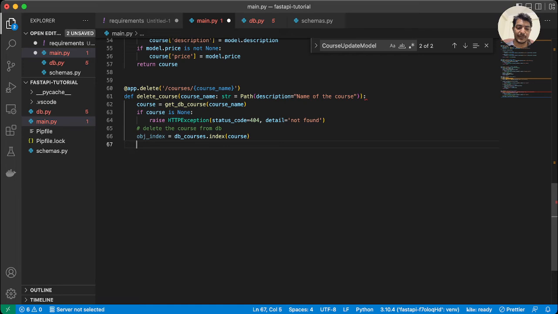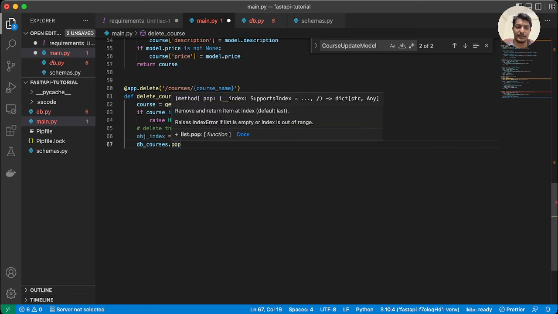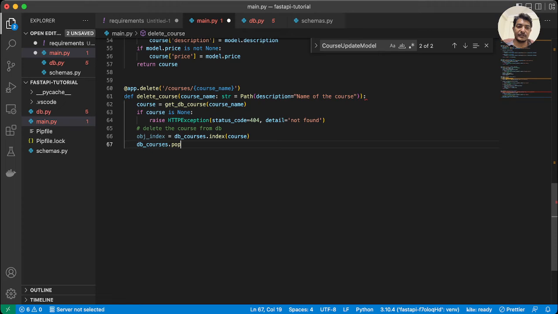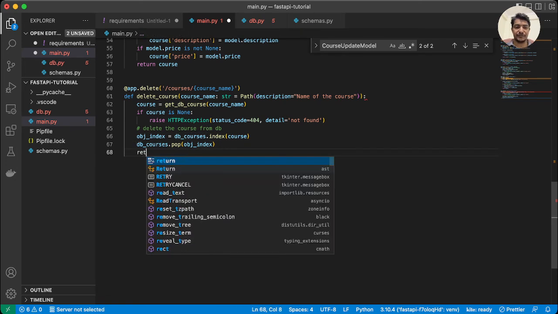Let's use db courses dot pop, which expects the index. So we can see that if we pass the index, that will delete the element and return it. Let's pass the obj index, and now that object is deleted from the db courses, and we need to return none.